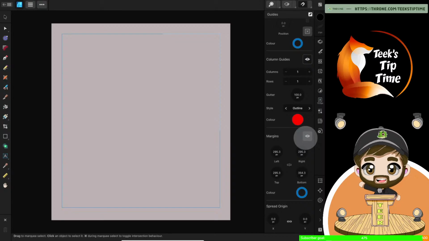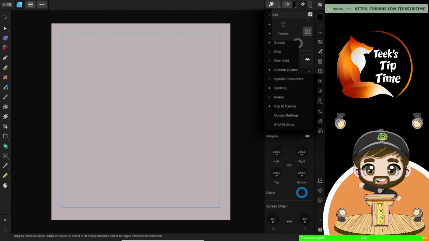I would have told you to do one of two things. One is go into this menu and turn off margins, or two, go into the windscraper itself and turn off guides and margins, like that, and they're gone.